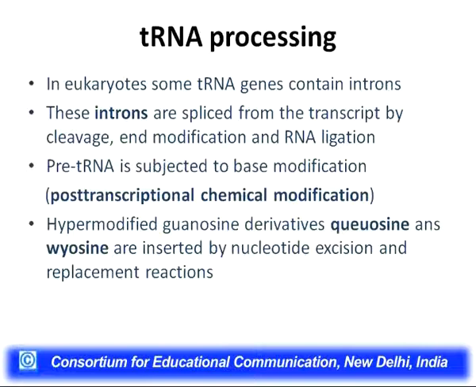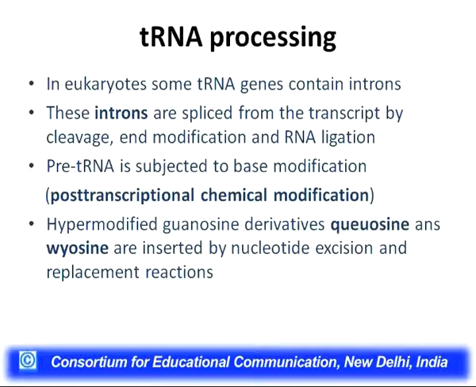In eukaryotes, the tRNA genes sometimes carry introns, and these introns have to be spliced from the transcript by a cleavage method, and after the introns have been removed, there is modification of the ends and ligation. This particular splicing process does not follow the splicing process as seen in mRNA. Herein, a 5' OH group and a 3' cyclic phosphate group is generated after the endonuclease makes a cut.